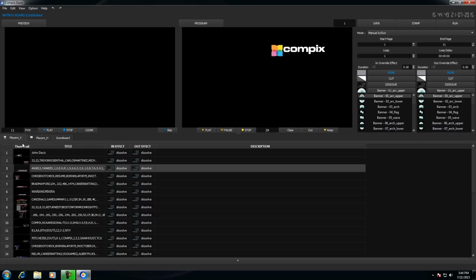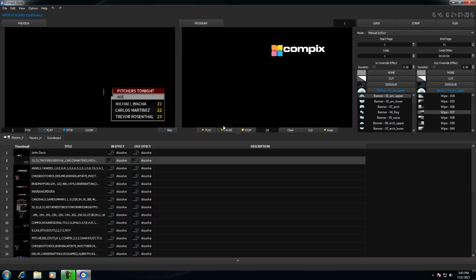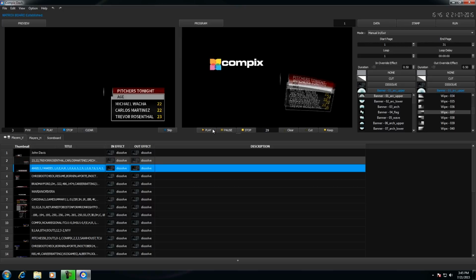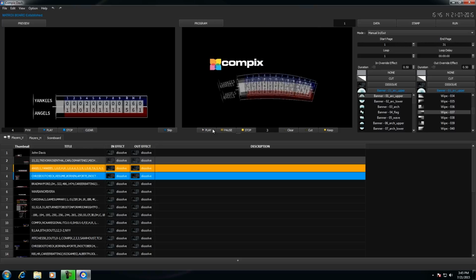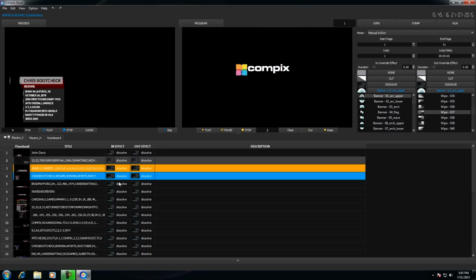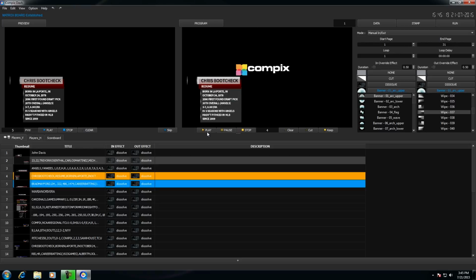So after setting up all of your pages, then let's say if you just wanted to give it its own transition through Dash, you could click on this banner guy here or another transition effect. And the default duration rate is 15 frames, which is 0.5. And to play your pages, you would just double click and then just start playing them. And notice that the override effect overrides this dissolve that I have set here.